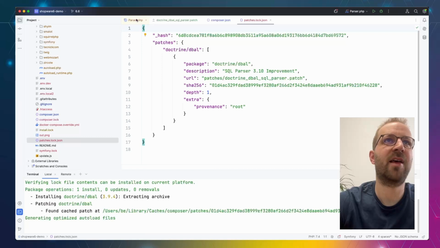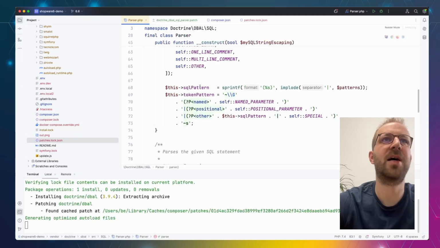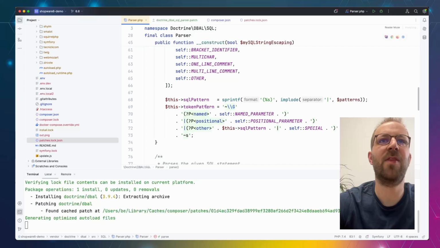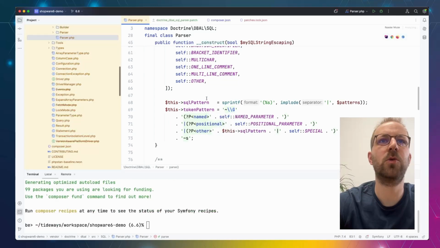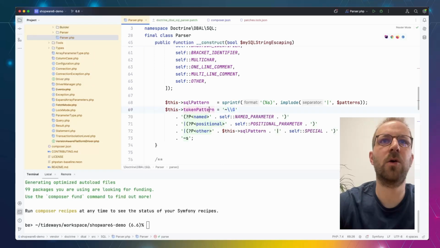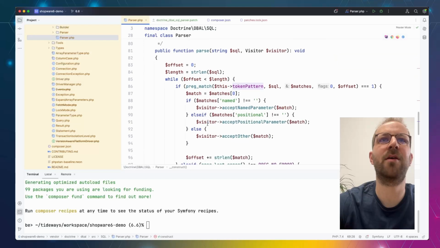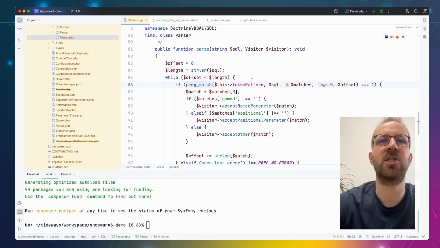And after it has optimized the autoloader, we can go back to the Parser.php and see that the code has changed to the code from the patch. It includes the token pattern with the named capture groups now, and the code in parse is much simpler, just executing the preg_match with this combined token, and then based on the named capture group calling different methods on the parsing visitor.